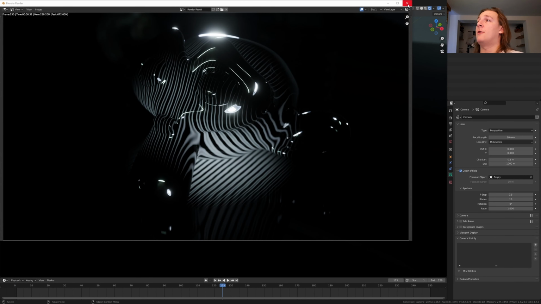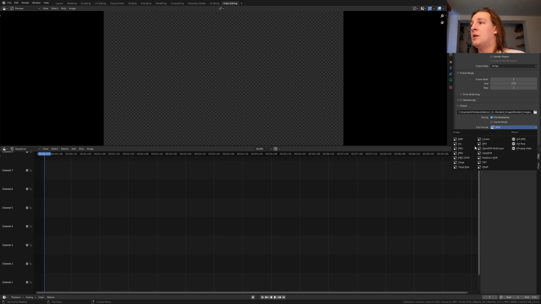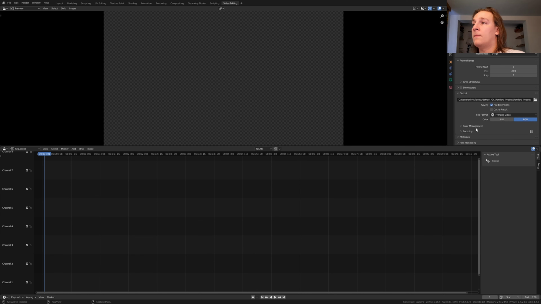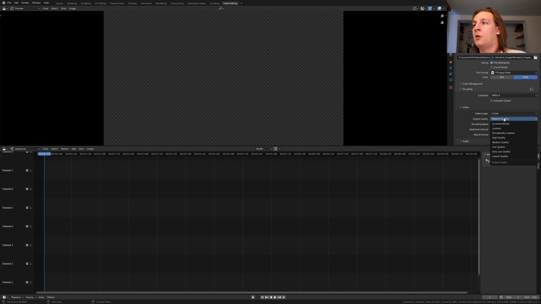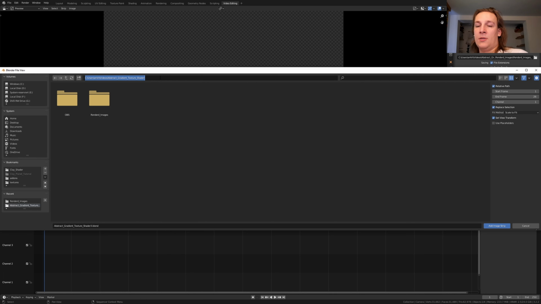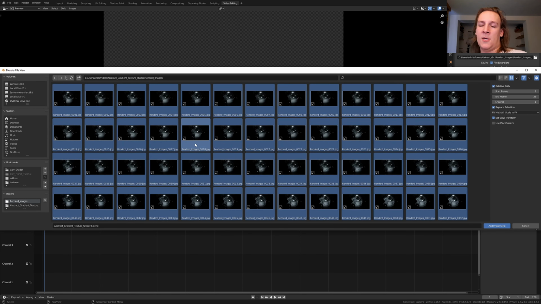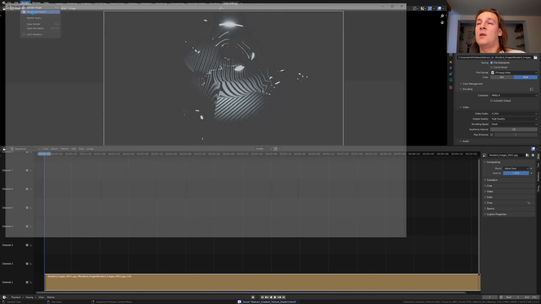Once it's done rendering, close this window and go to video editing and make sure you're on frame 1. Hover over the file location and press Ctrl C. Now go here and set it to FFmpeg video. And set the encoding container to MPEG-4. Set the output quality to high quality. Now go here and hit Shift A, image sequence, and let's paste in the location minus the name and hit enter. Press A and enter. Save again and go to render animation.